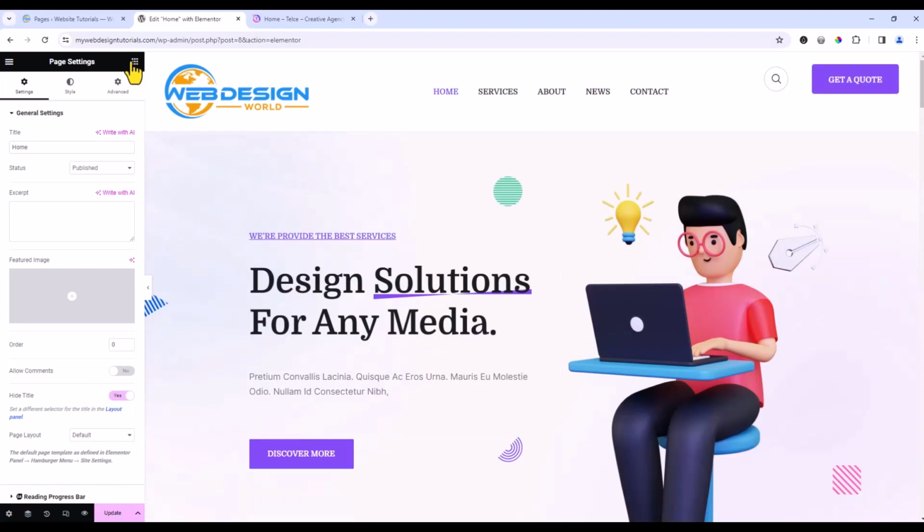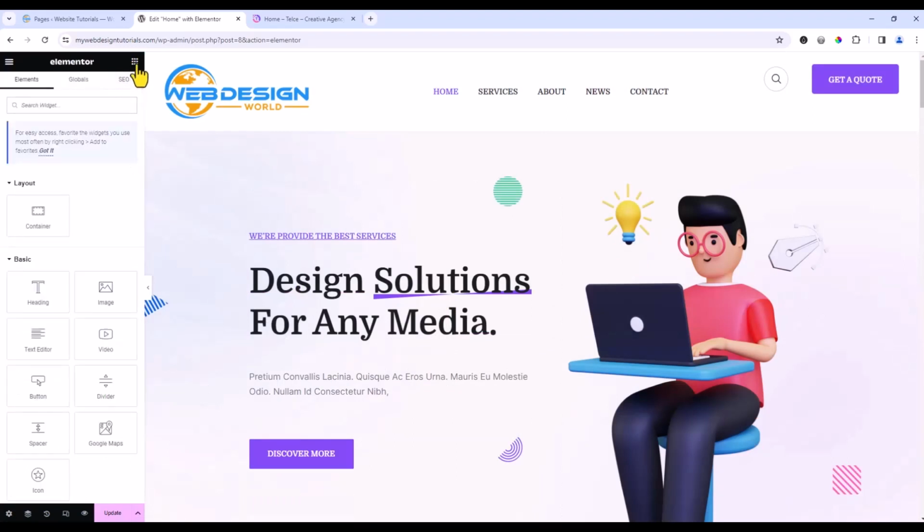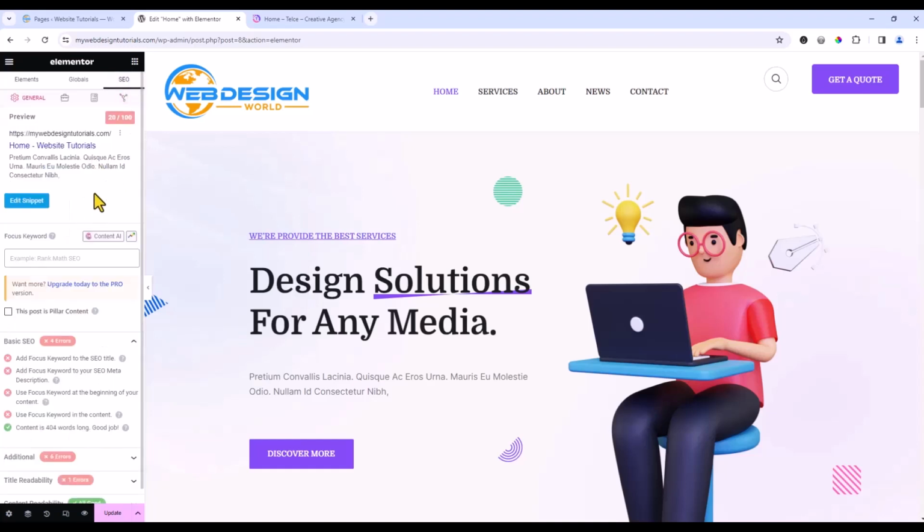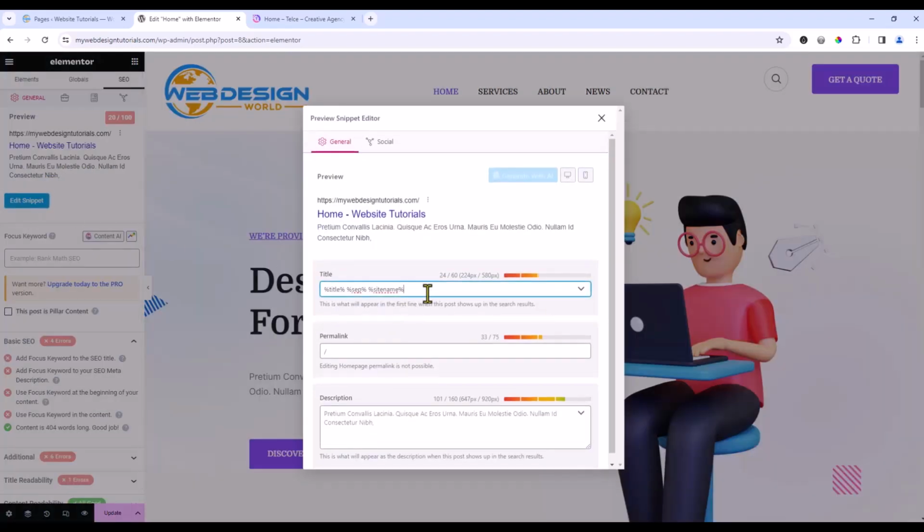Next thing I'm going to do is come up here to the top, click these little four boxes right here, and then click on SEO. This SEO is the same thing as the plugin we installed, which is called Rank Math. So we want to edit this. This is our home page. This is how it's going to look when people search for your website. So we're going to click edit snippet, and this website is going to be about website design tutorials. Basically that is what this site's going to be about.